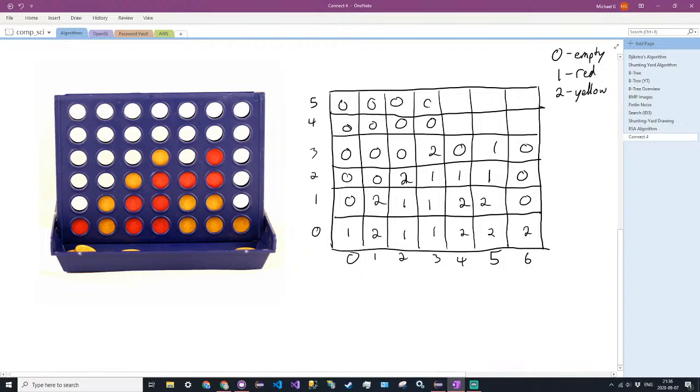This is how it would look in memory. If we were to debug our application at a certain time in the middle of the game, this is what it would look like.